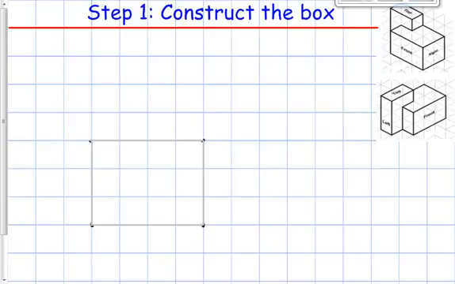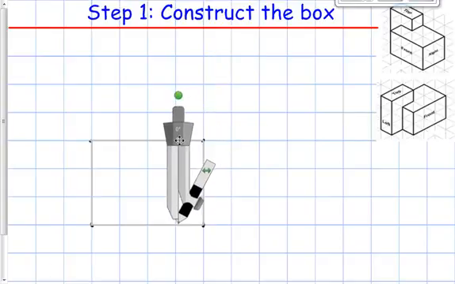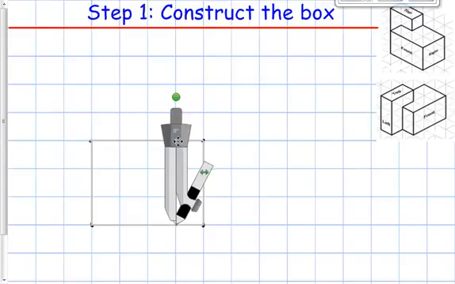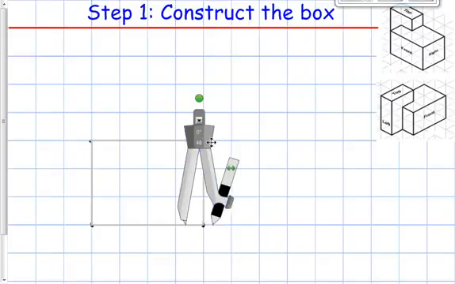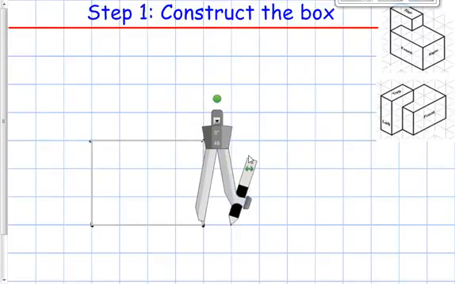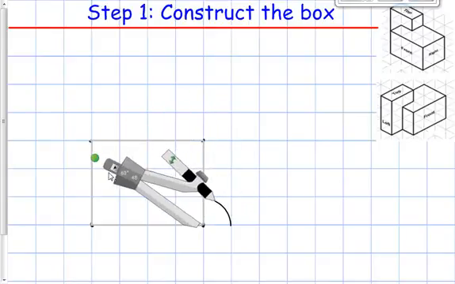Okay, and the way that we can do that is either by measuring or by using a protractor, or I'm sorry, a compass. So we're going to use a compass. We're going to start it at one of these, and then we're going to measure it over to 1. Okay, so I'm going to drag it to this corner, then I'm going to bring it up like so. Okay, so this is going to give me the depth that I will need.